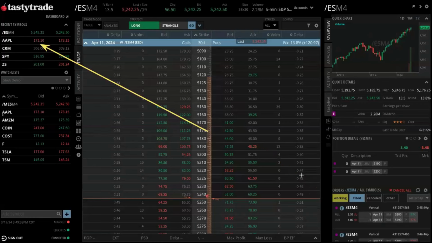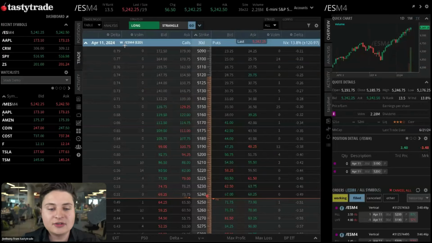Now, moving along here, just before we get into the general layout of the options table itself, I can show you all how you can trade another product directly from this screen. So we've traded futures options. If you're looking to trade an outright futures contract, you can do it right from this page as well.